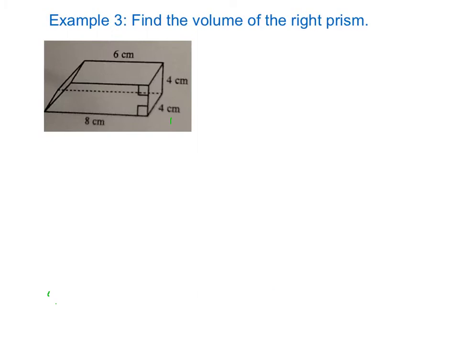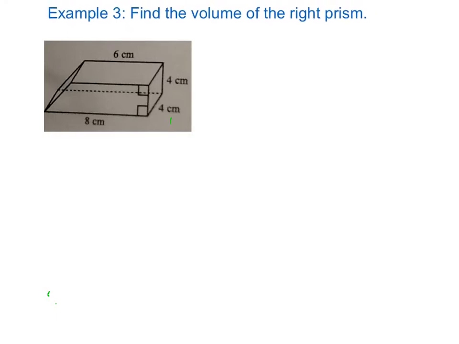Alright, here we're finding the volume of another right prism, and the formula is the same one we just used. So volume is the area of the base times the height. And if you look at the base in this particular one, because the bases of prisms are the parallel and congruent sides, it's a trapezoid. So we're going to plug in the formula for the area of a trapezoid, and we have to multiply that by the height of the prism.